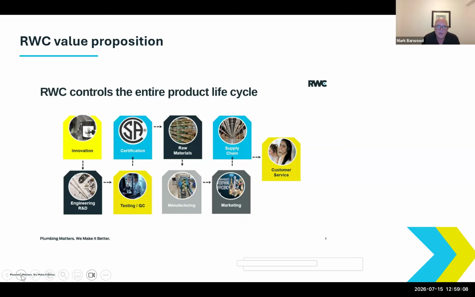So we do all our own innovation. Our engineering is done in-house. All our certifications are done. We do our testing, raw materials. In a lot of cases, we own the factory where our raw materials come from, or we have a very good working relationship. I mean, during COVID, our fill rates were in the high 90s because we controlled our own supply chain. We never had a problem. We manufacture all our own material, and we control our supply chain, our marketing, and customer service, the last touch we have on our product. Just know you're dealing with a quality organization.